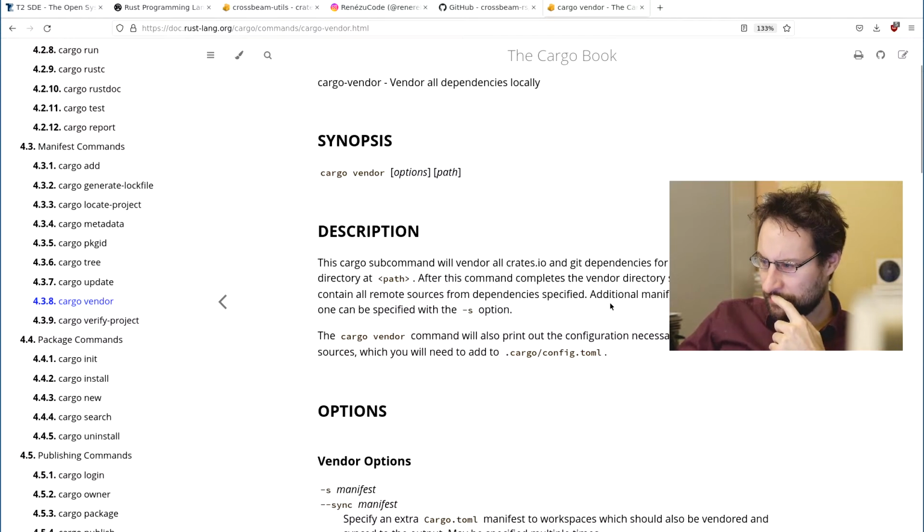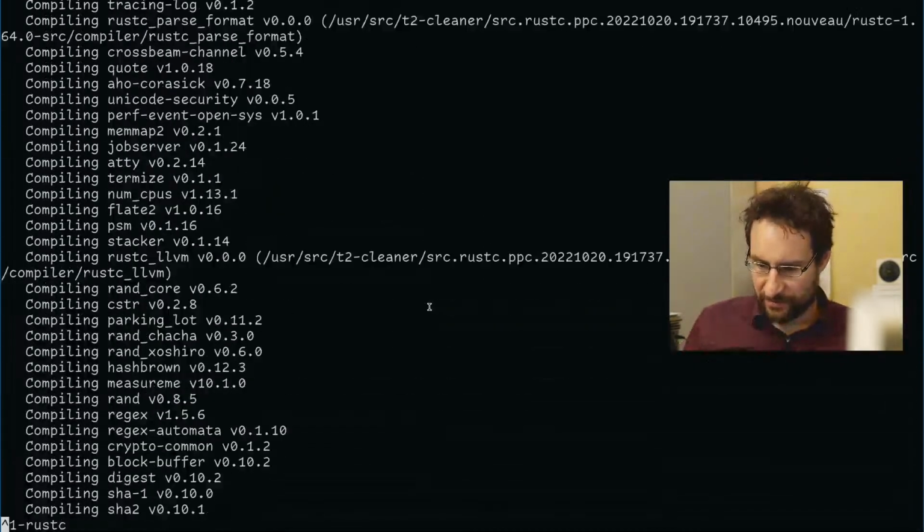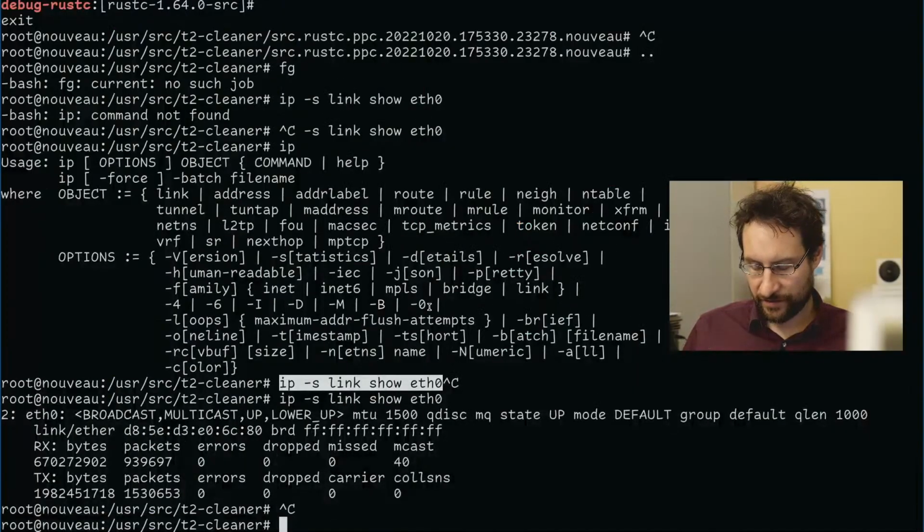After the command completes, the vendor directory specified by path will contain all remote sources from the dependencies specified. Options: path, directed path. Let's maybe test that with Alacritty or cbindgen manually.